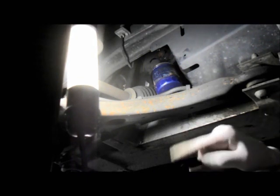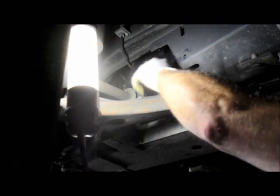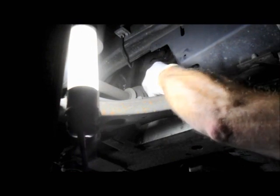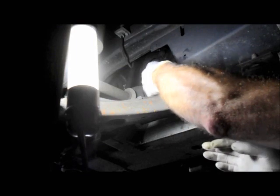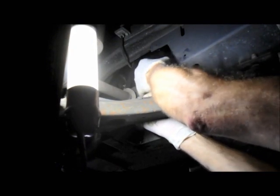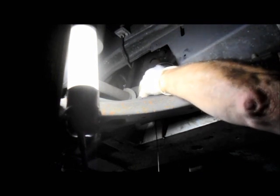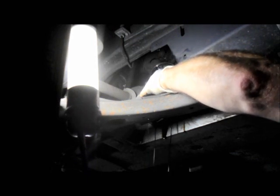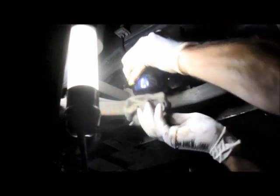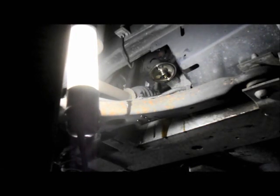When you remove this filter, you have to make sure that the gasket from that filter comes off with the filter, because sometimes this gasket sticks up in there. So let me just show you what I mean. Again, wear your gloves. You don't want to get the stuff on your hands if you don't have to. In this case, the gasket did come off with the filter, but sometimes this gasket gets stuck up by the oil filter housing. So always make sure your gasket comes off.